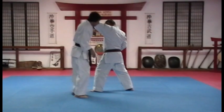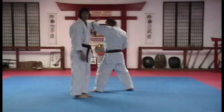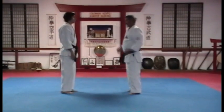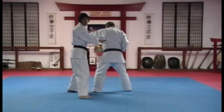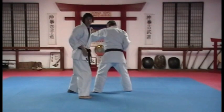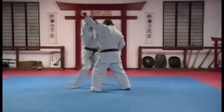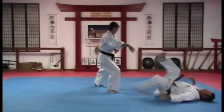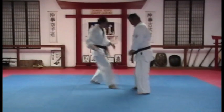Now, if you're paying attention here, you can start to see how this orients into our partner. So if I complete the diamond and move in, I start to see a lot more openings into my partner. So if he throws that same technique, I can come in and direct. That time I didn't involve all footwork, I simply extended the hand out to the next part of the diamond. Again, different techniques. 1, and now 2. 3. 1 and 2.